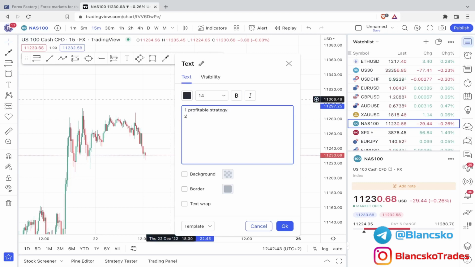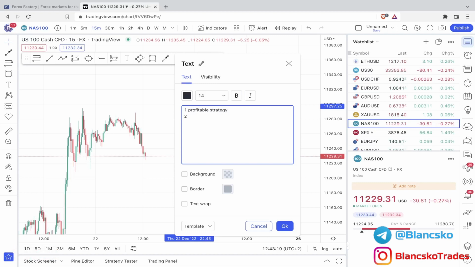You either backtest it by scrolling through the charts, or the easiest way, in my opinion, is to use the bar replay mode. But you can only use that if you have TradingView Premium. Of course, I'm not affiliated with TradingView, but I must say that I do use the bar replay when backtesting. It is the best way to backtest a strategy, in my opinion, because it's going to be exactly as in the live markets.